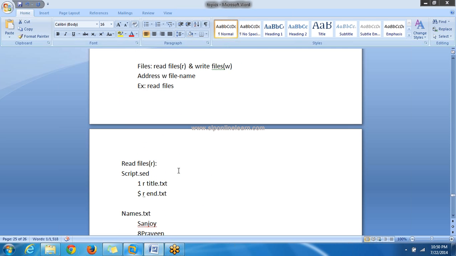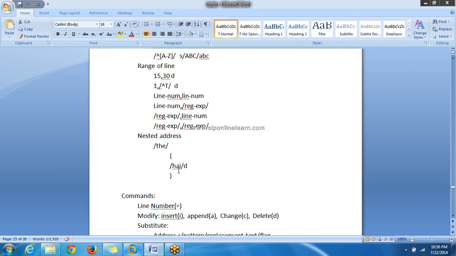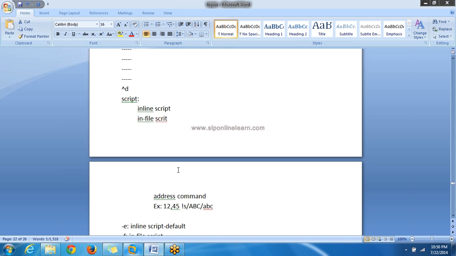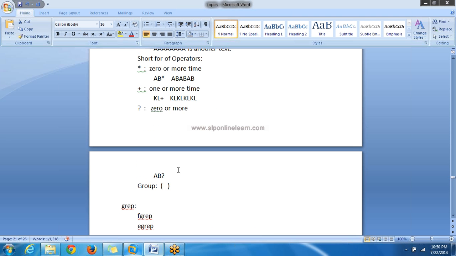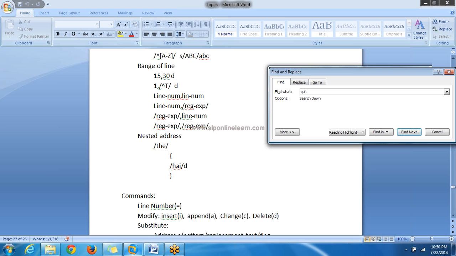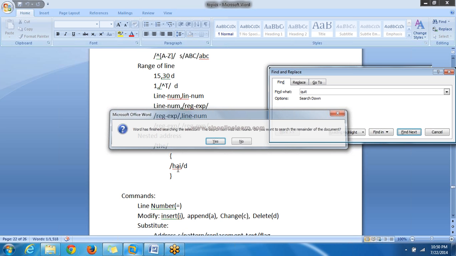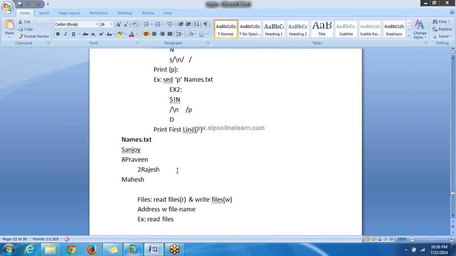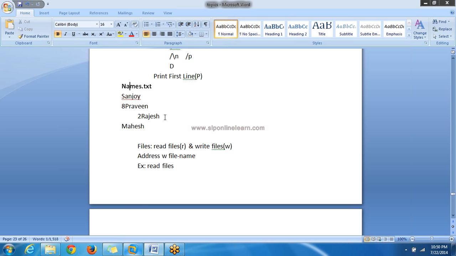Fine. Apart from these, we have some other commands for navigation from one place to another place.